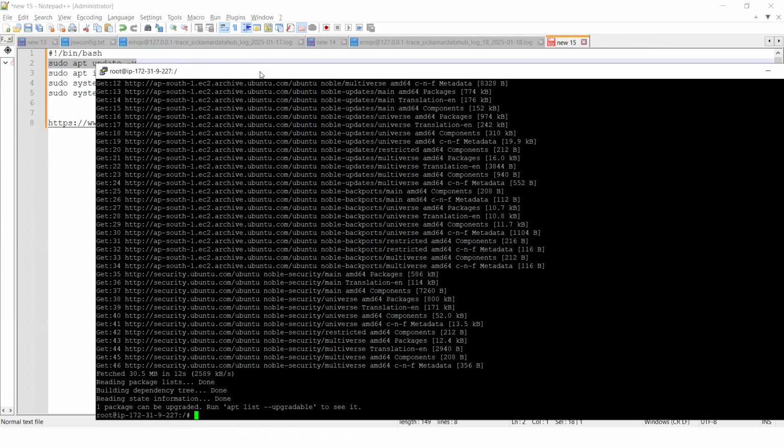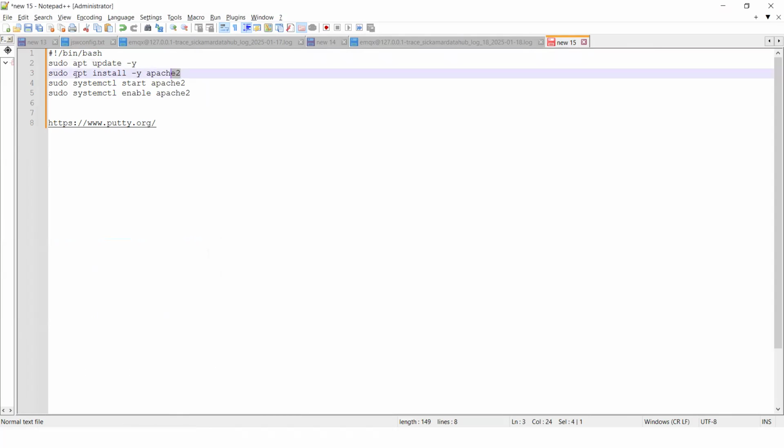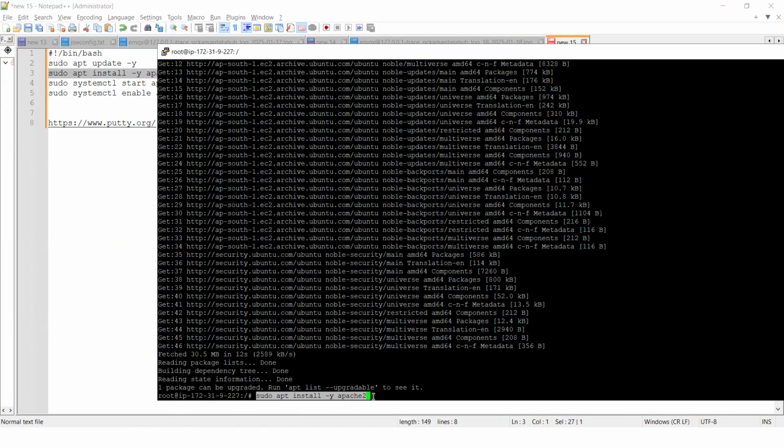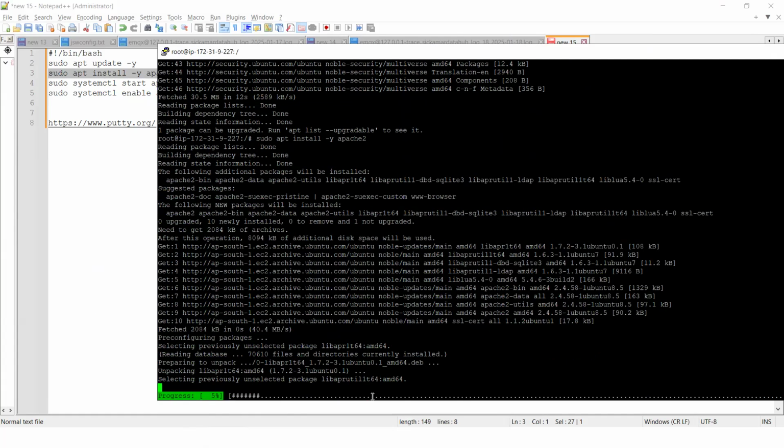Next, we will install Apache. This is the command to install Apache itself: sudo apt install -y. Why are we putting that? Any confirmation it requires will default to yes itself, so we are adding this flag and we are installing the Apache web server.